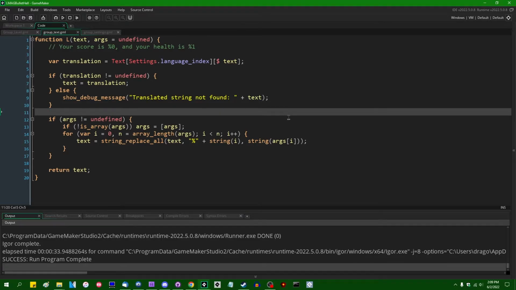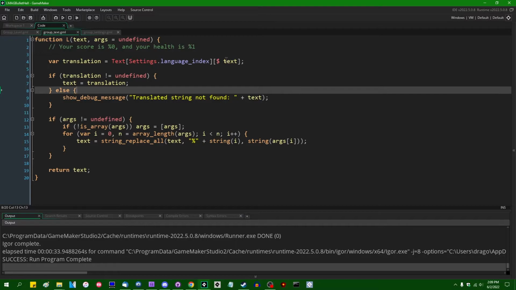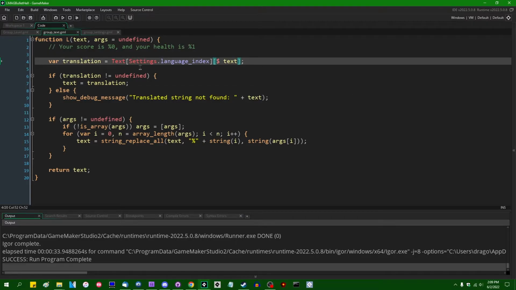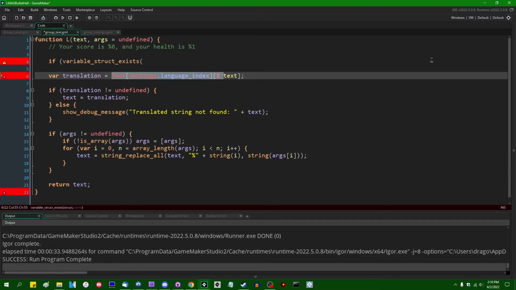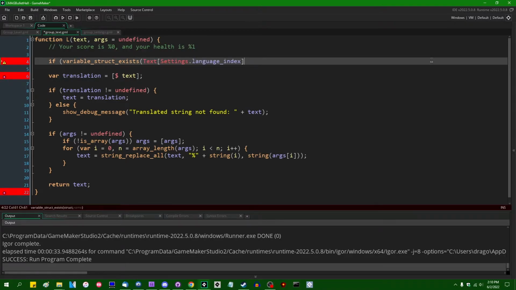So to cut down on duplicate "translated strings not found" messages, I am going to reformat this a little. Maybe I should have just done this to begin with, but it gave me something to talk about, so it's not that bad. Let's instead say if variable struct exists, text index language index, and the key that we're looking for is the text.